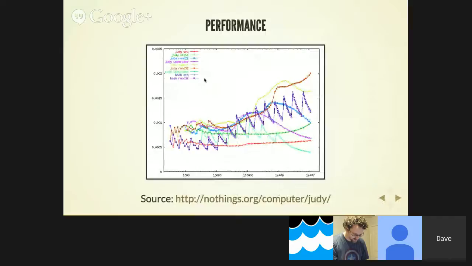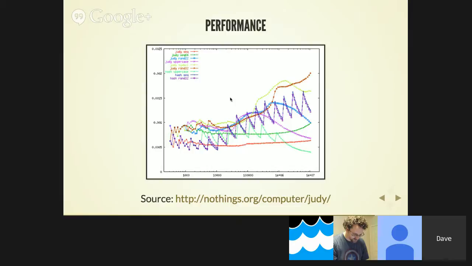So here's an example I got. This person did a benchmark between hash maps and Judy arrays. What's interesting you can see here is the hash maps are the ones that are going all up and down. The axes, this is number of elements down here, and this is the time that it took. So you can see the hash tables have an unpredictable latency. This is when the hash table gets full and it's reallocating, so you have this kind of sawtooth pattern. Whereas down here, this is Judy with sequential data, so it's very performant.